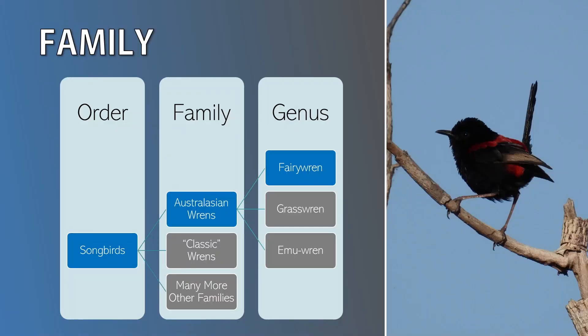The term fairy wren is a perfect example of our confusing bird naming system. When settlers first encountered Australian birds, they used names that refer to similar looking species in Europe and the Americas. Classic wrens are such birds — they are a similar size and have a cocked tail, so originally our birds were referred to as a type of wren. It wasn't until the early 1900s that 'fairy' was added to differentiate the two families. Wrens and fairy wrens actually reside in entirely separate taxonomic families, but let's not get bogged down in the details.